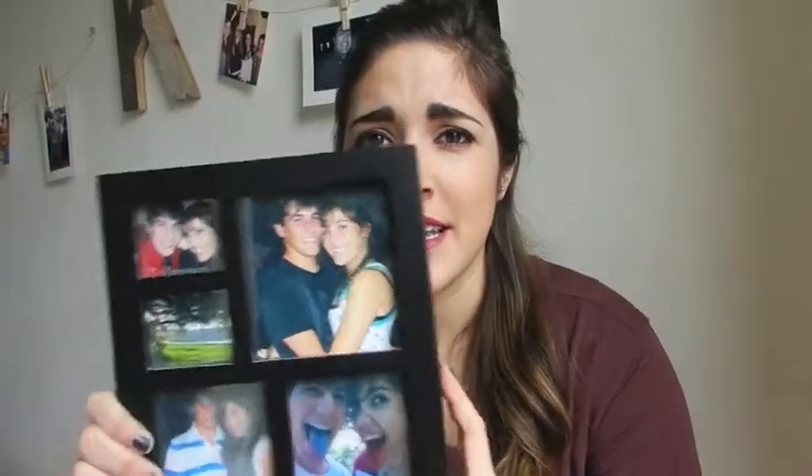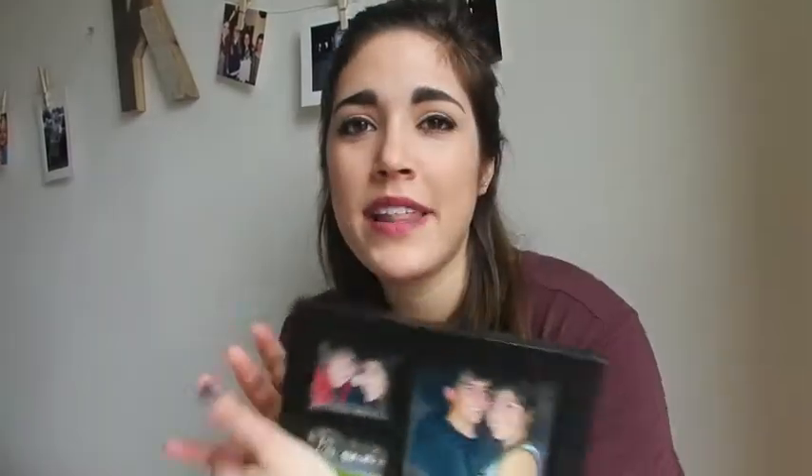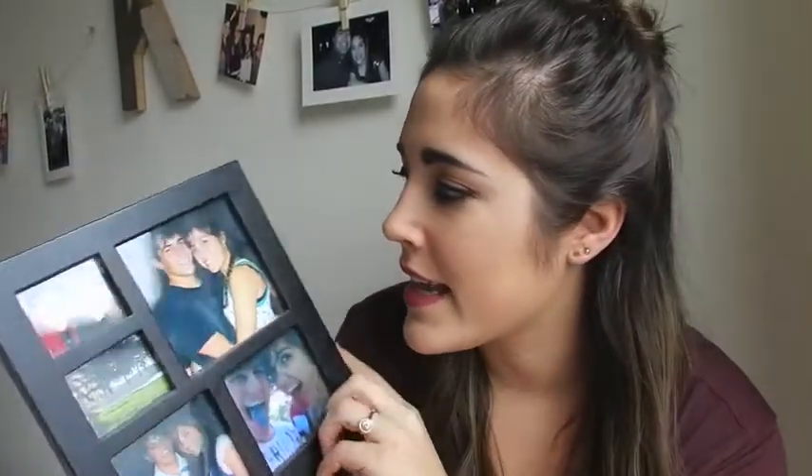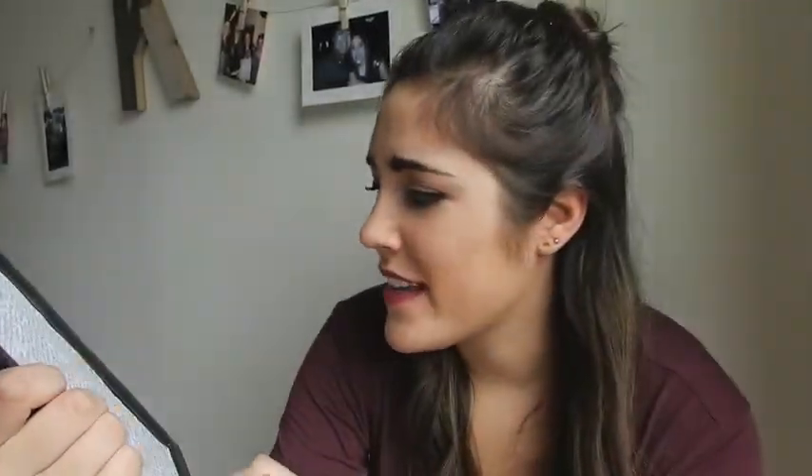The second thing — I'll do the one that I actually made. I made him this picture frame. You can see it has just different pictures of us from when we were younger, but at the time it was from that year — this must have been 2008 or 2009. What I like about this picture frame is it's different things that mean a lot, like the place we met at camp, and then it's just pictures of us, but it's not too girly. It's in a black frame. On the back, I put this thing that says 'some of my favorite memories' and I just wrote different things separated by lines. It's a cute way to have something just for us. I think it's good for boys because they are less likely to print their own pictures.